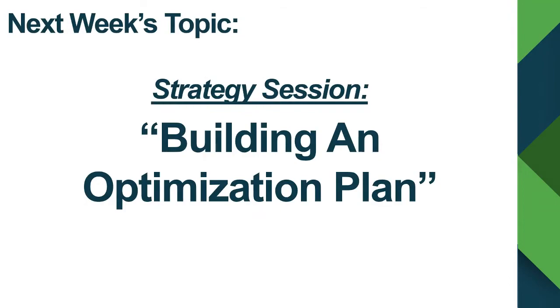Next week's Workshop Wednesday topic is another strategy session. We happen to have 5 Wednesdays this month, so we're going to do another strategy session, building an optimization plan. We're going to talk about a split testing and optimizing plan. We'll give you a little tool that you can use as well and show you that to help you keep things organized and come up with a little strategy so that you can optimize the results that you're getting on your sites.